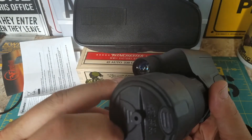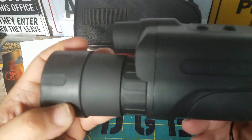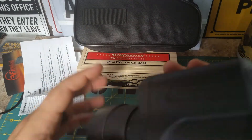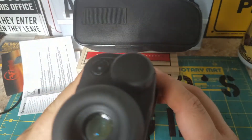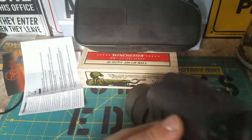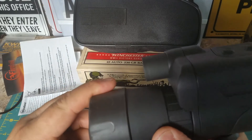This cap is here to protect it — that's all you're seeing through there. You can almost see a little bit of blue shining from it. You never want to take that off. It has a focus that moves in and out. It's pretty cool. I like to break it out to look at the stars because you can see a lot more than with the naked eye — it amplifies light. It's a cool little gadget that fits in with camping and outdoor gear.